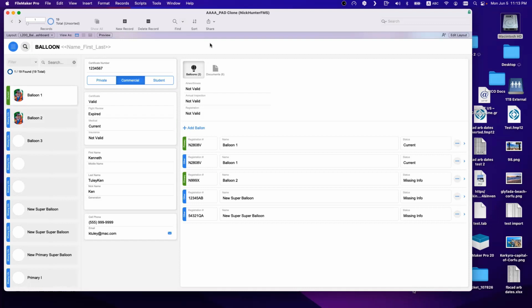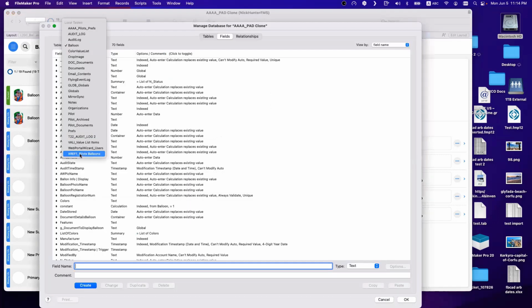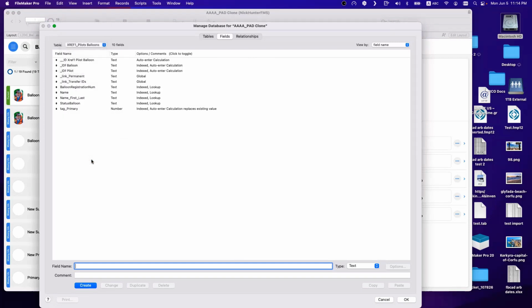In order to connect one pilot with multiple balloons and multiple balloons with one pilot, you need a table that will gather the information to connect the dots together. So I call that a cross-reference table, call it the way you want. The table has the purpose of connecting the dots together. That's why I'm calling it pilot balloons.